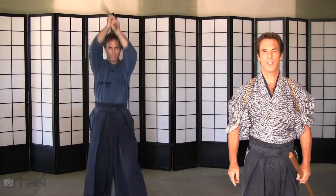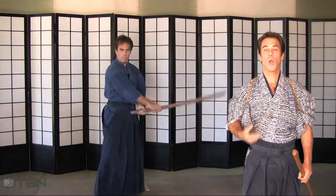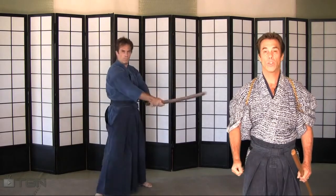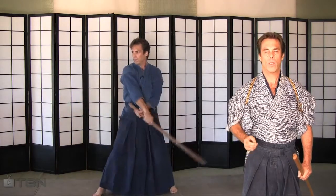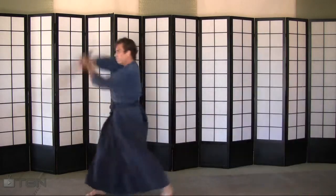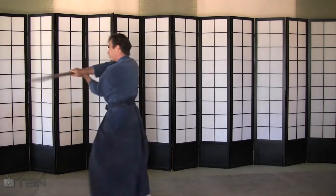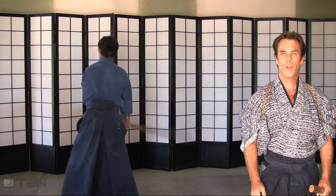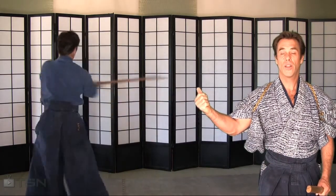This one thousand strike series is made for everyone. It's made for the beginner. Just watch over here on this side as we go through the basic keyhole. We're going to work with you on how to hold a sword, how to stand with a sword, how to cut with a sword, and work on all those basics that will allow you to get over to the other side and start practicing all the technique much faster. Review with me on this side, and when you finish some of your review, go over there to the other side and start executing those techniques.